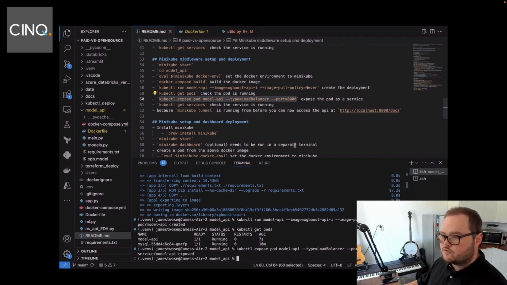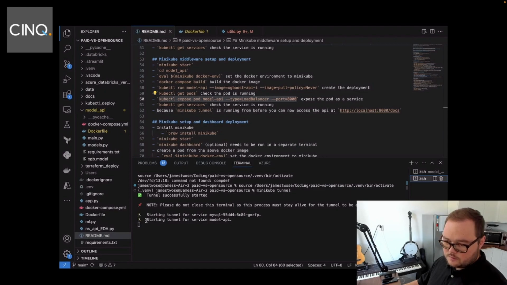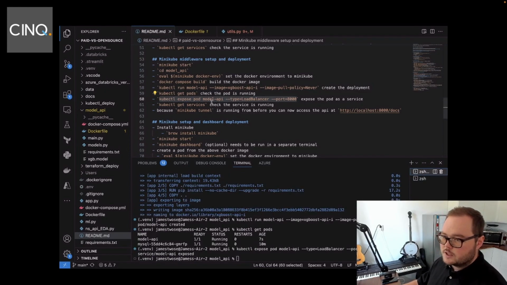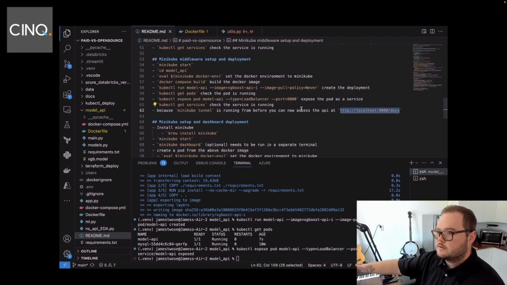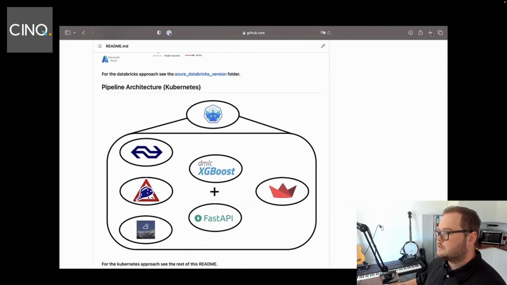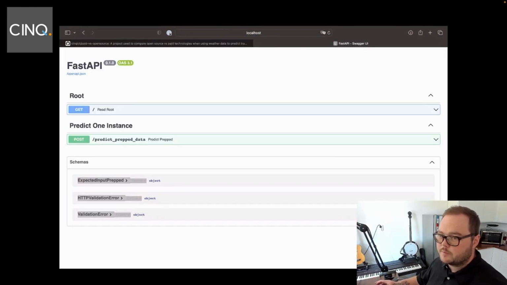So now we have a service running. And you can also see that we're starting a tunnel for the new service because the Minikube tunnel is just running in the background, and any new service it gets will just kind of sort itself out, which is kind of nice.